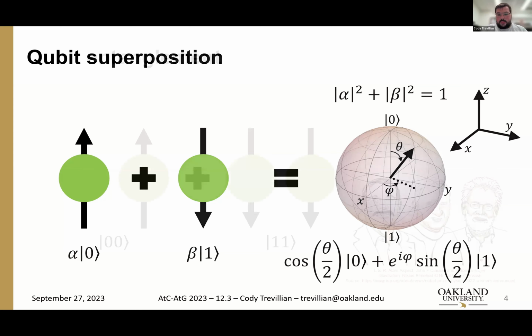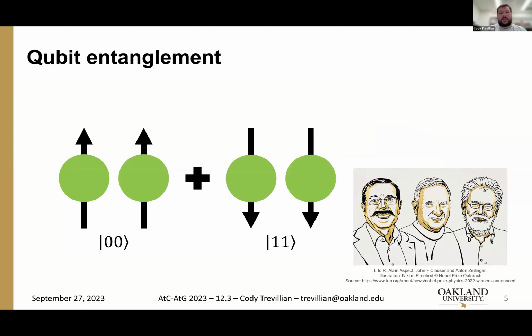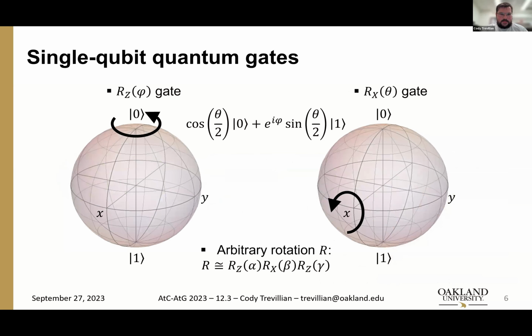In addition to superposition, we have qubit entanglement, which can be thought of as a group superposition, wherein we have novel states that just can't be formed by regular bits. This is truly what puts qubits above the level of functionality that can be achieved with bits. And the reason I'm talking about this is because we can form universal sets, and I'll get to that in a moment.